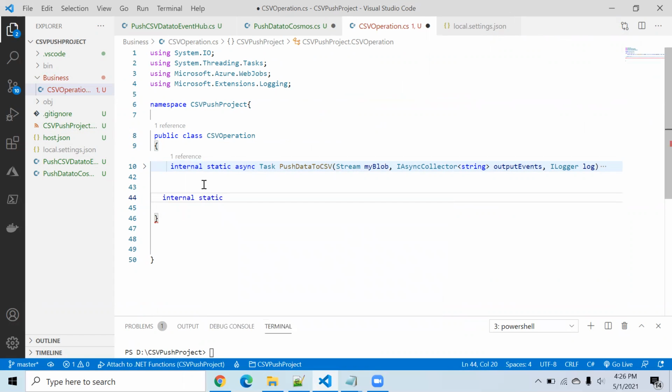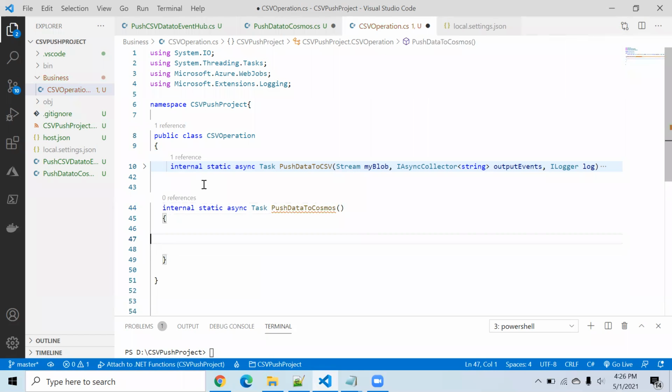I want to create a static method. It can be an async task, push data to Cosmos. There you go.